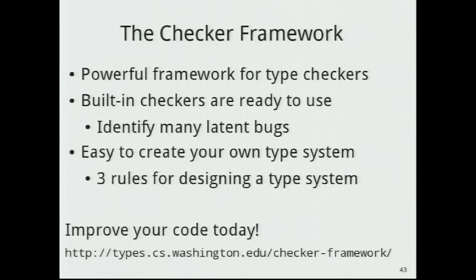Right. So the question is, we've shown you how to write simple type checkers declaratively. It turns out you can do fairly rich things declaratively, but as you get to more and more interesting type systems or more and more special cases, then you're going to want to write procedural code. Almost all of our type checkers are written declaratively as much as we can, and then have procedural code. If you want to do interesting stuff, declarative isn't going to hack it. But declarative is a great way to get started, and it greatly reduces the amount of code. So all of this stuff can be overridden procedurally. Does that answer the question?